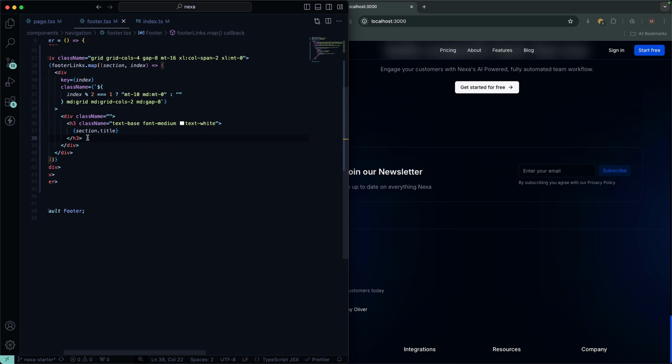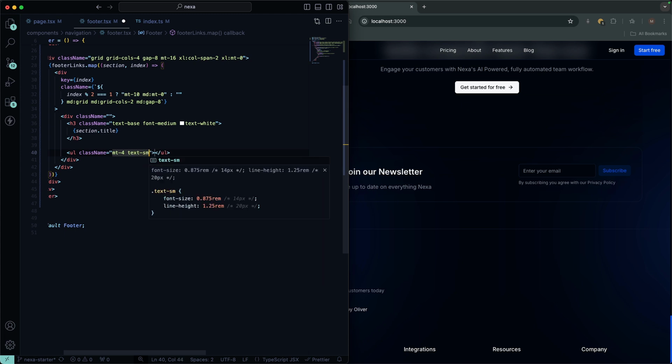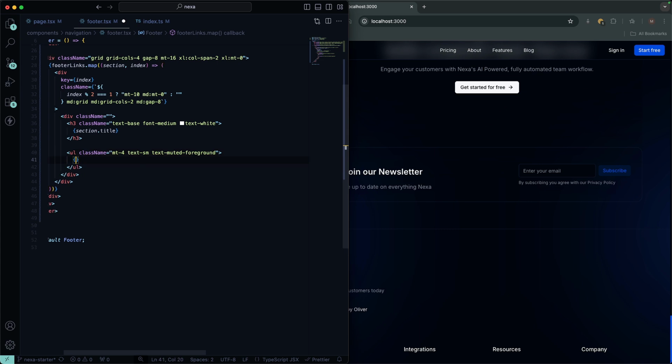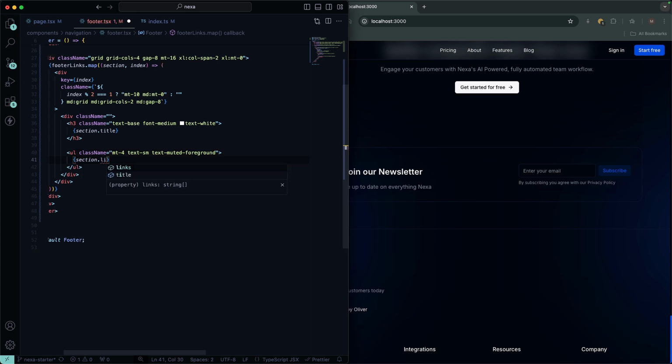So moving forward to the rest of the links, I'll use a list in here and I'll style this margin top of 4. Text is going to be small, and that's going to be the color of the text. And in here, we're just going to map over those links.